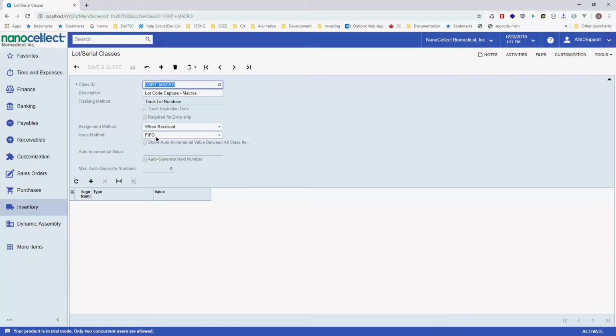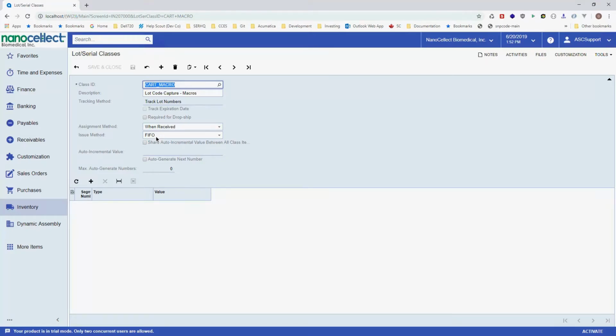That means that the system knows, okay, when it goes to create that kit assembly, it looks at all the component items, and it goes, oh, there's a component item there, and the lot serial class is FIFO, such that I know if I have any unallocated inventory available, I can pick it on a first in, first out basis and apply it to the kit assembly.